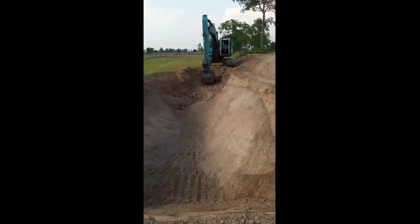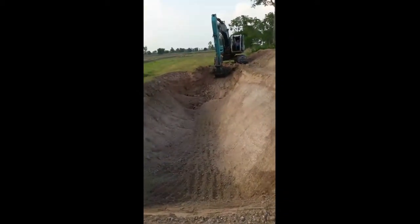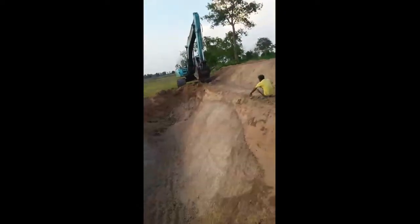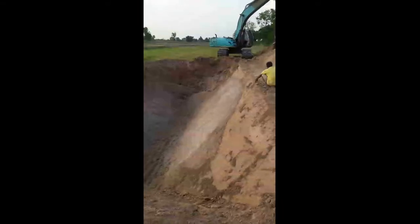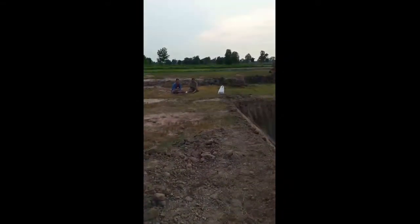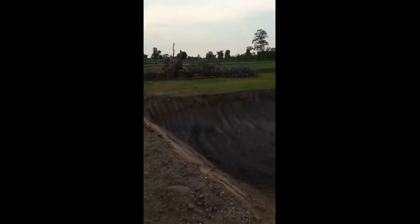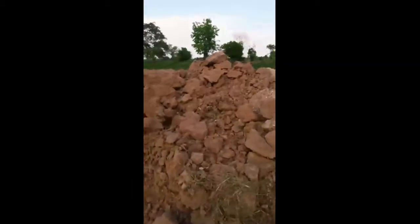The pond is going to be 40 meters by 10 meters wide, and it's going to be about three and a half to four meters deep. Hopefully we're going to keep some fish in there — quite a lot of fish actually — because it looks quite big, as you can see the tractor there going.